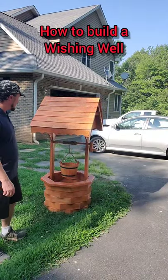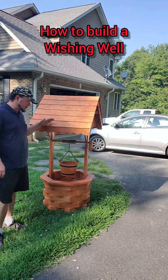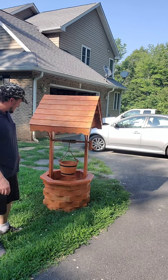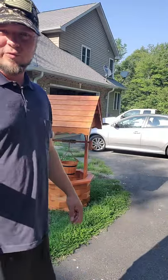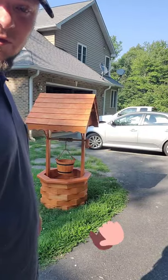Hey guys, I just wanted to show you, if you're interested, a short little video on how I made this wishing well. She actually made it for my mother-in-law. She wanted the wishing well, so I'm just throwing together a little video. If you want to see it, go ahead and watch the rest, but I think it looks pretty good for my first wishing well I've ever made.